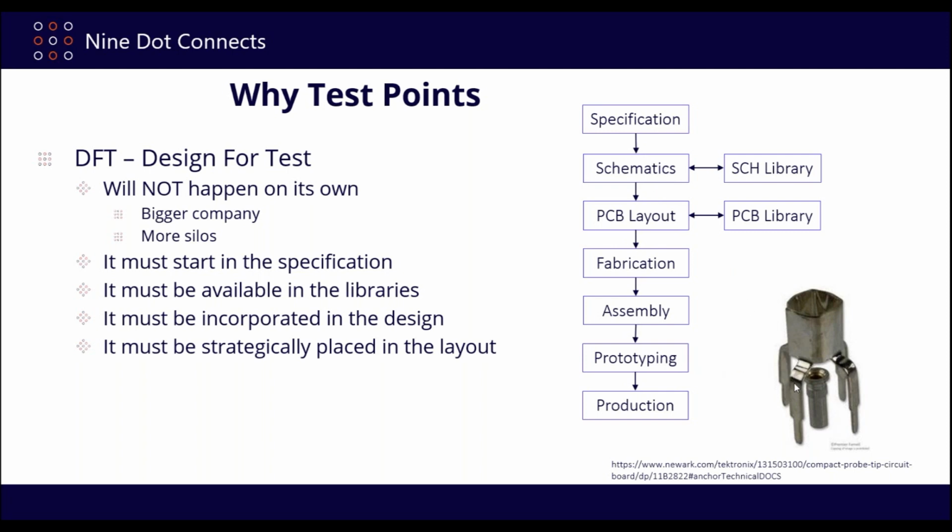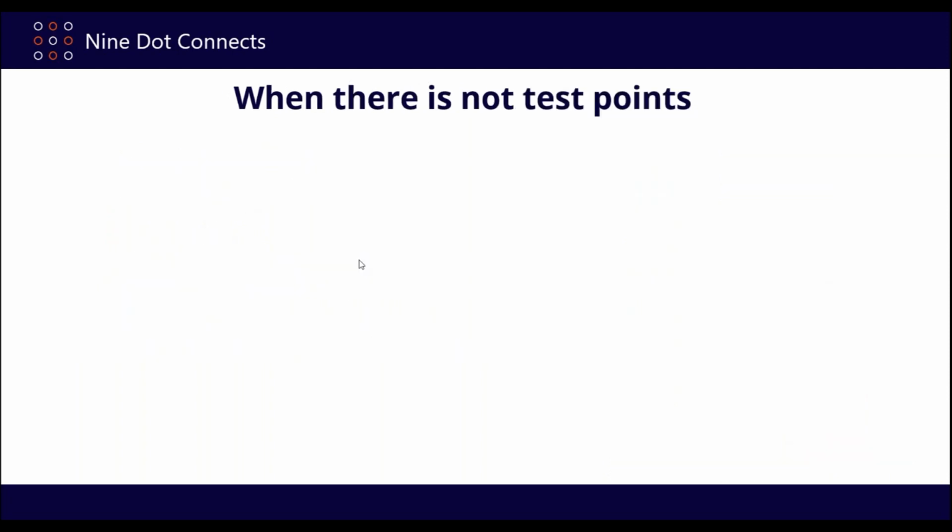This is not something that you're going to add in afterwards. It has to already be in the schematic. It's got to be a part of the bill of materials. It's got to be something that the layout is going to address. So that's a great example of something where, yes, circuit-wise, it doesn't add value, but test-wise, it adds great value. And that can only happen when everybody understands the need for DFT. All right. So what happens when you don't have test points?